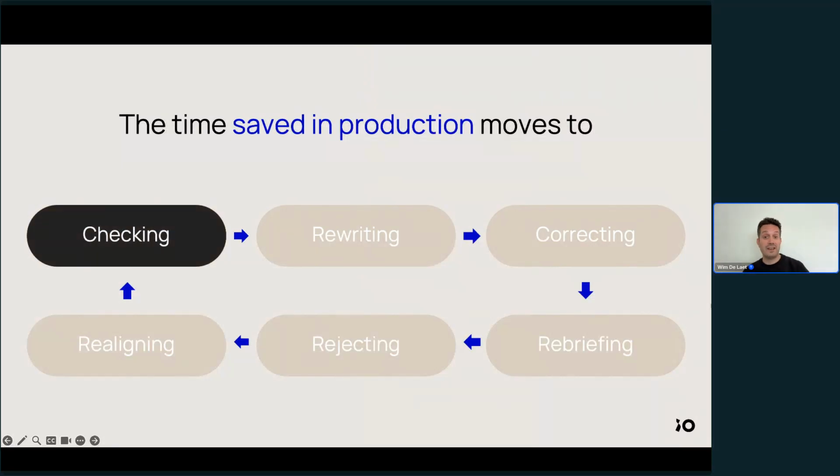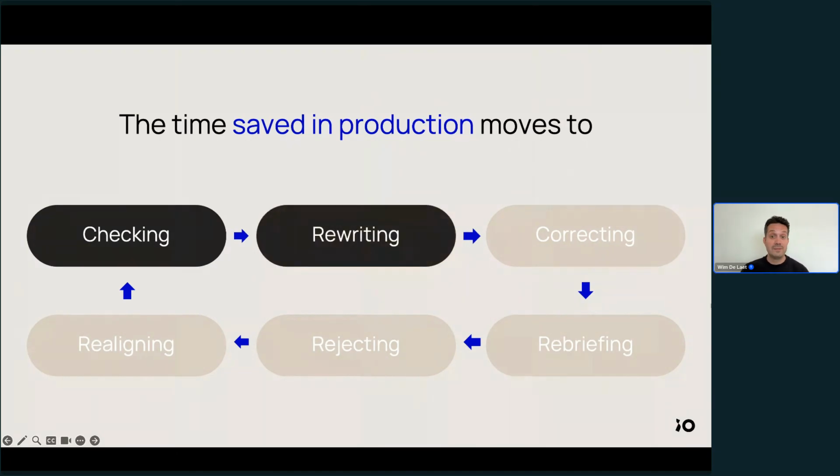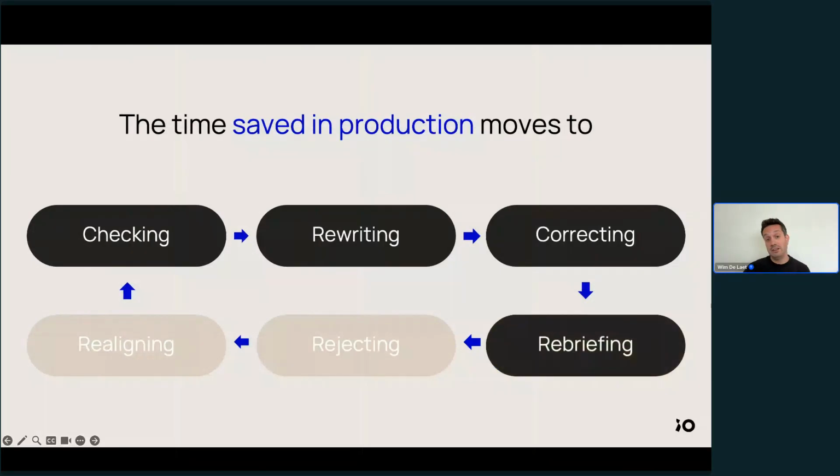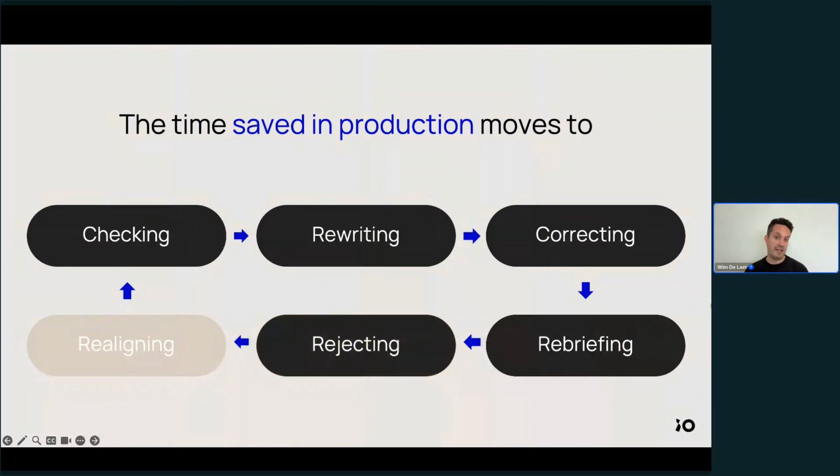So first you need to triple check if everything is on brand. Does the content I created with AI use the right colors? Is the legal in order? Are there any texts or typos within my content that aren't according to my needs? If it's not correct, you need to start rewriting your prompts. Then you need to start correcting the new mistakes it will generate because you didn't have a correct workflow in order. This forces you to write out a new brief because you need to work around the problem instead of solving it, which means you start rejecting the original campaign idea from my first slide, and then you need to come up with a new one.